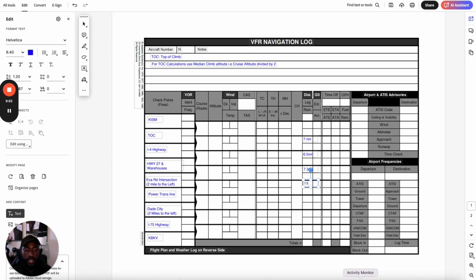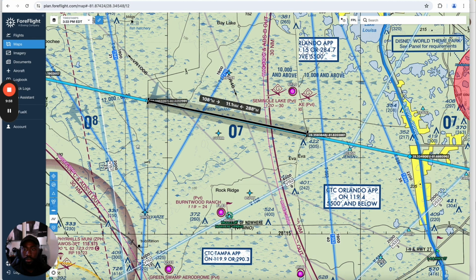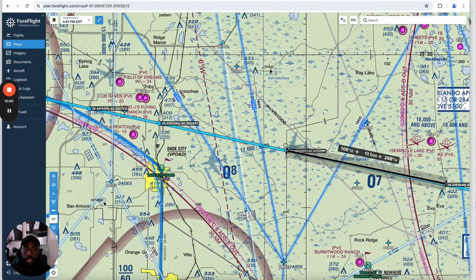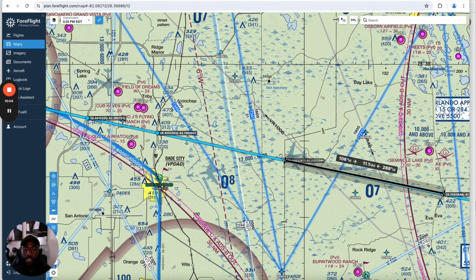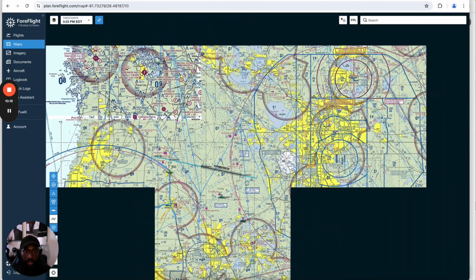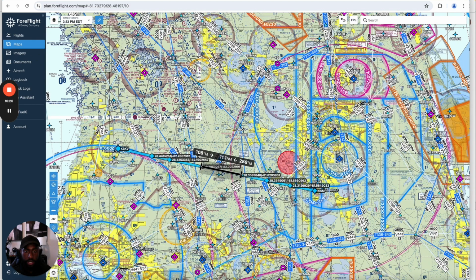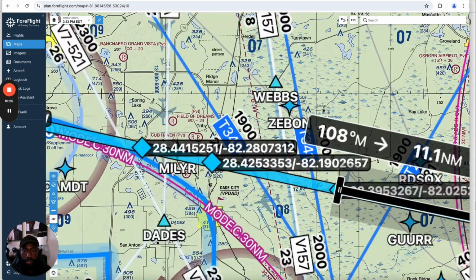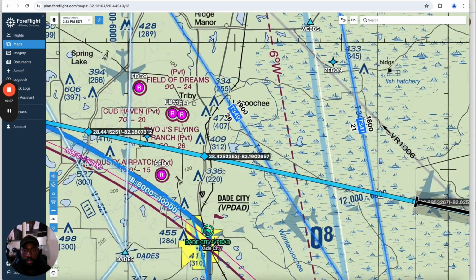And then the next thing I'll do is come back here and figure out what my next checkpoint is. So I continue my route. Obviously you want to have airspace considerations. I don't have any complex airspace around me right here, but if you go through airspace, the important airspace is to consider. Like out here, there's a TFR. I avoided that by staying to the south. So I'm coming back to my next checkpoint here.